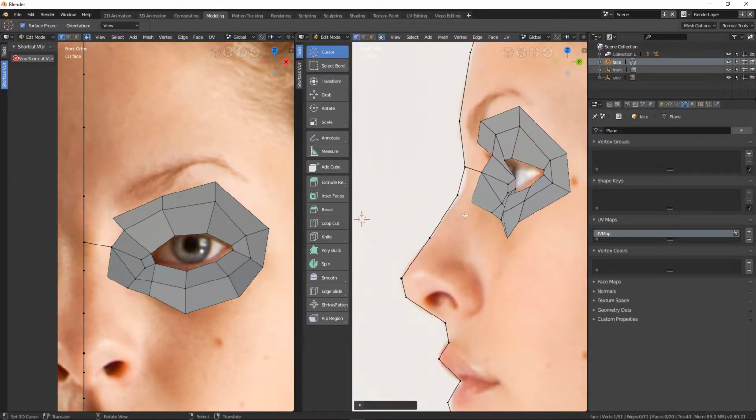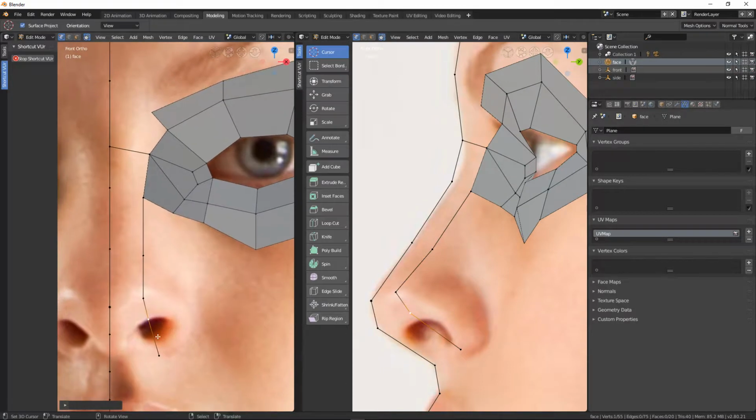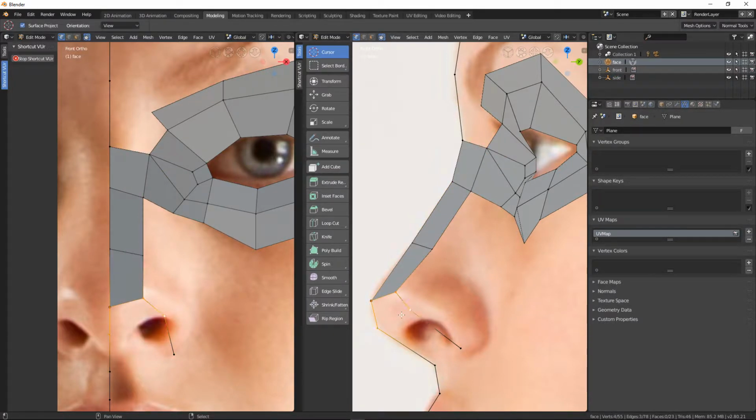And now on this side here I'm going to extrude and extrude. I'm going to extrude down to the top of the nostril and then underneath the nostril, and reposition these a little bit but not too much. Okay, and I'm actually going to bring this off to the side here. Okay, so again, I'm going to fill this in. We're trying to keep the faces as quads, not as triangles.